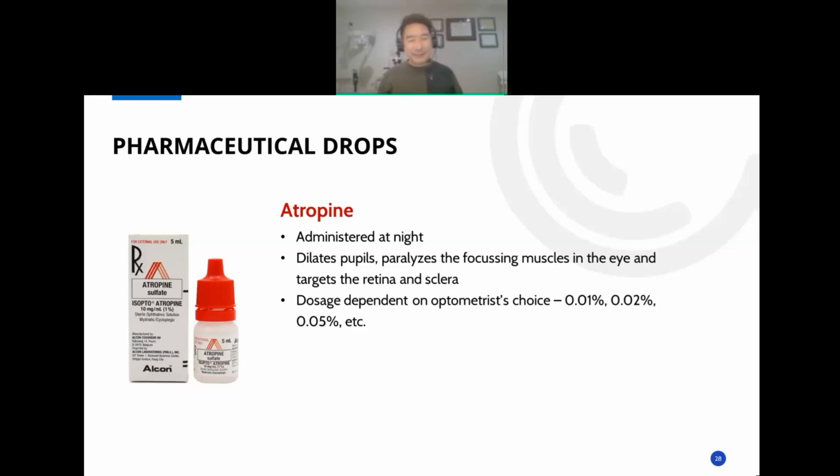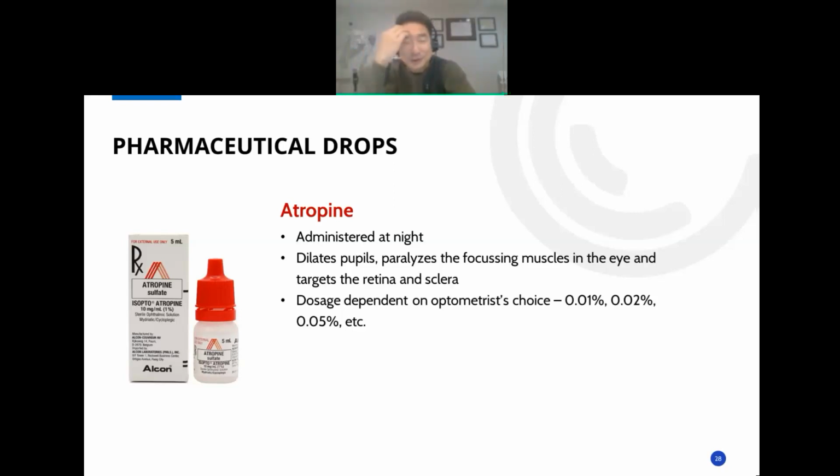One of the examples I like to give to my patients or parents is that they used to use 1%. I use that like a sugar cube. Imagine there's one sugar cube, and then 0.01 is 1 grain of sugar, and 0.05 is 5 grains of sugar. So it's really not going to make that much of a difference. But the studies have shown that it works way better, 2 times the effect of slowing down the progression. So that's atropine.